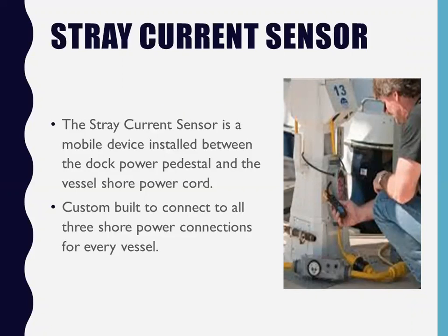The hot and neutral are exposed, separate from the ground. Hot and neutral are here, and there's your ground. Oh, okay, so you've got hot and neutral. They travel through the ground fault sensing module. Now, I have this called the ground fault sensing module.